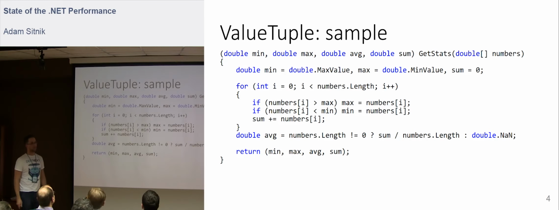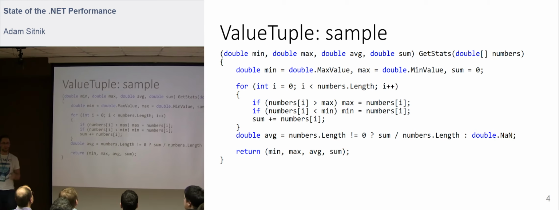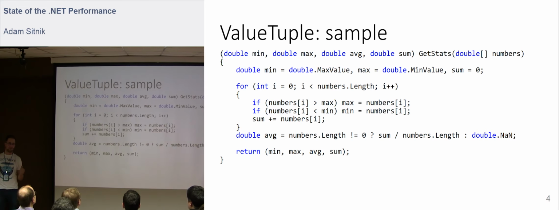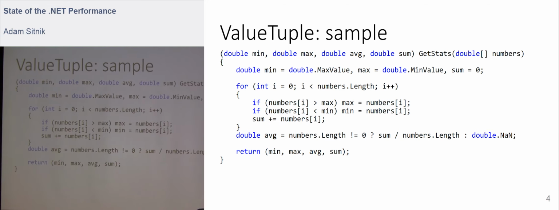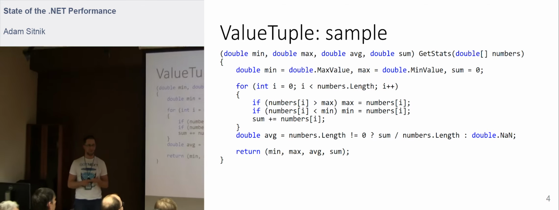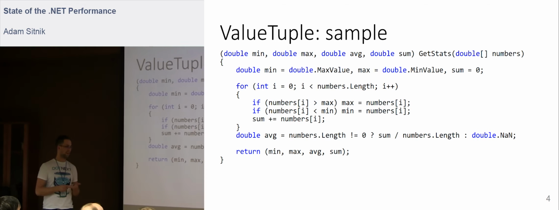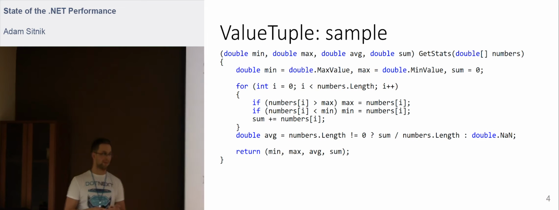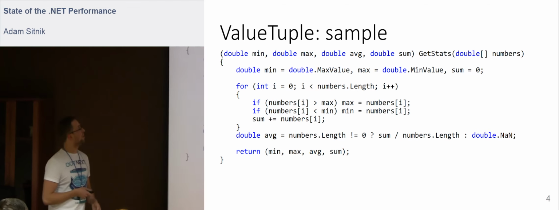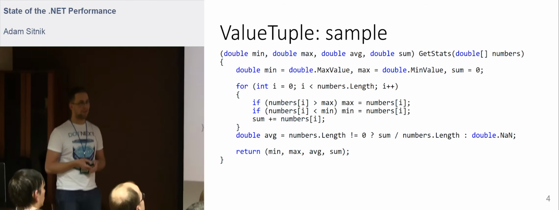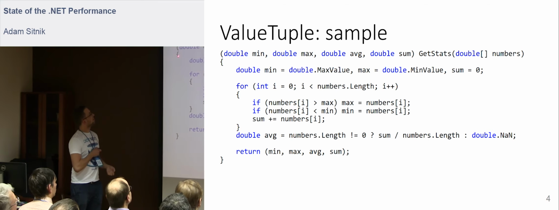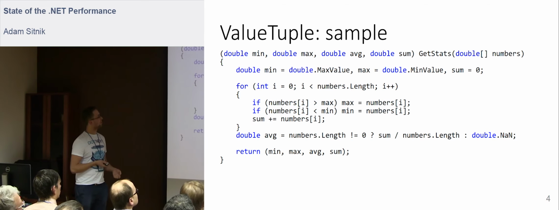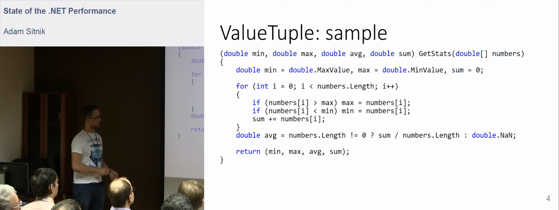So, let's start with tuples. So far, if you wanted to return a few results from your method, you had to either create a new type, return a few out parameters, or use the old tuple and use the crazy Item1, Item2, Item3 names. So with C# 7, we got the new tuple. It has very powerful syntax support. So you just define the list of what you would like to return and just return it.